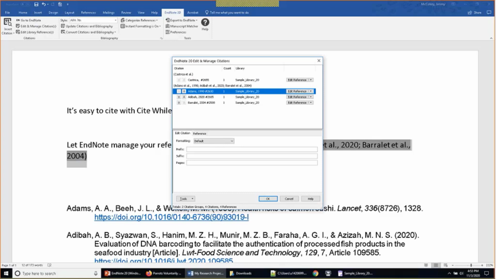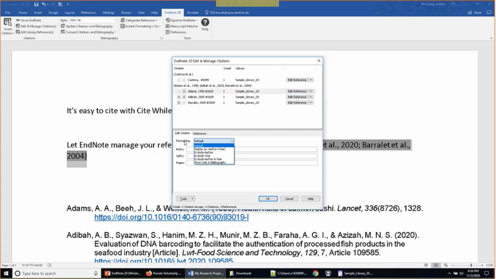And on this window, we see that this top half shows all of the citations in the text, but whichever one you select will be in focus automatically. Now, since this is a grouped citation, I might still need to select the appropriate reference in the group, but it's in focus automatically. Let's stick on the Adams reference. Let's say that I want to suppress the author's name because I mentioned it in the preceding sentence. That's something that's sometimes required so that you're not duplicating that information. Let's actually suppress the author name first.